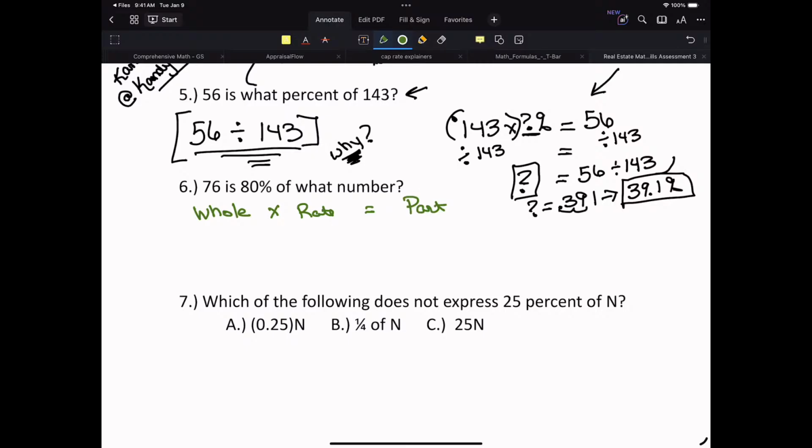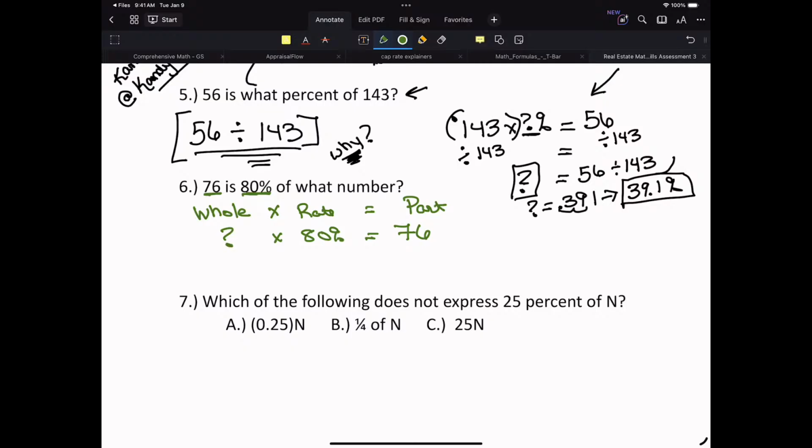If I have 100 of something and I take away 25%, well, then I'm left with 25 of those things. So the part is a portion of the whole. It's always easy to find the percentage. Well, that's the 80%. And it's saying 76 is 80% of what number? So what we know is that 76 is 80%, it's most of some unknown number.